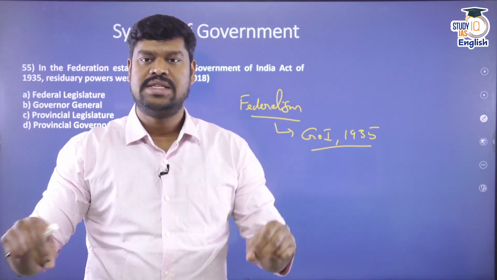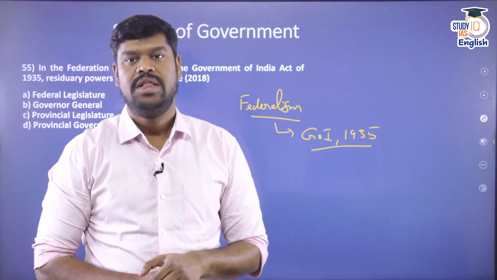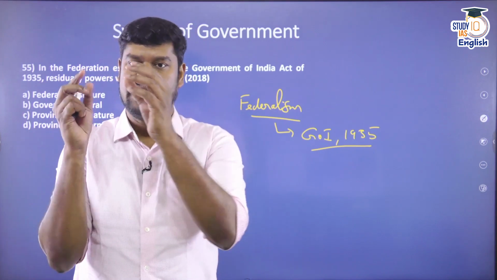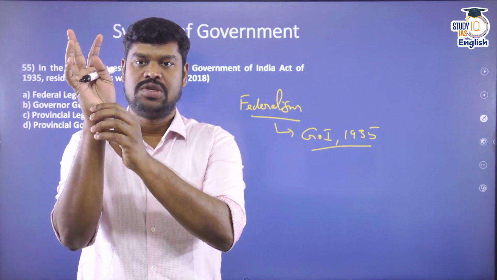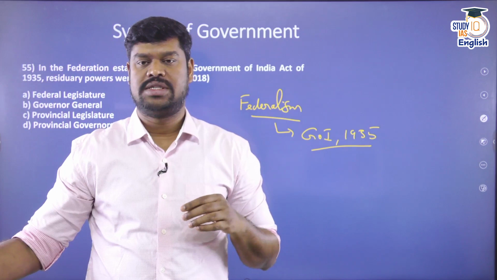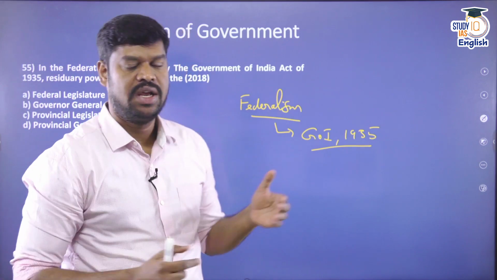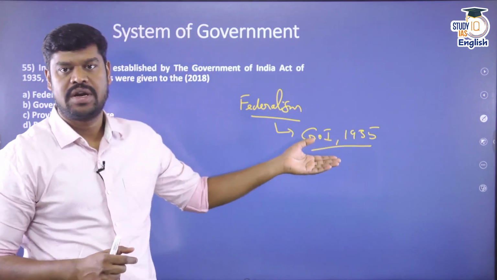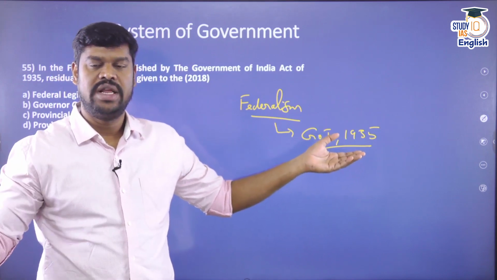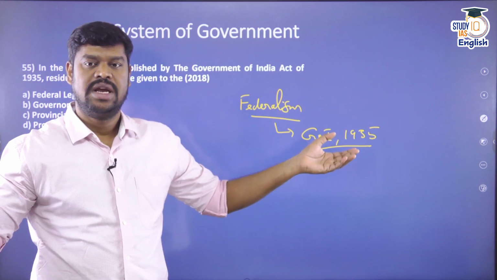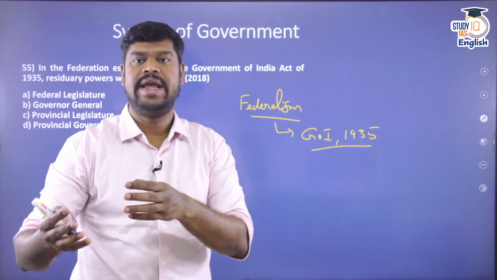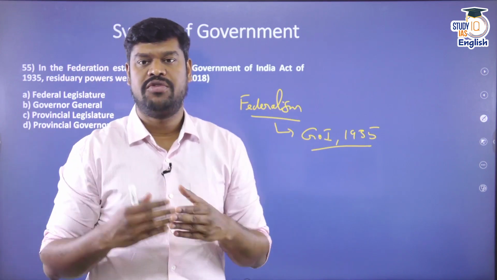It did not decentralize the power to the provinces. There was only delegation of power, or you can say devolution of power. The power was centralized in the central authority, in the hands of the Viceroy or the Governor General of India, but rather he delegated certain powers to the states. That means there is no decentralization as has happened in the Government of India Act 1935. So, what is the difference between decentralization and delegation or devolution? In decentralization, once a power is guaranteed, it cannot be taken back by any other authority. There is no possibility of encroachment.